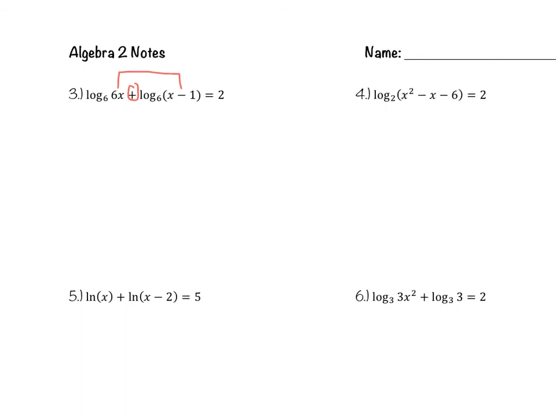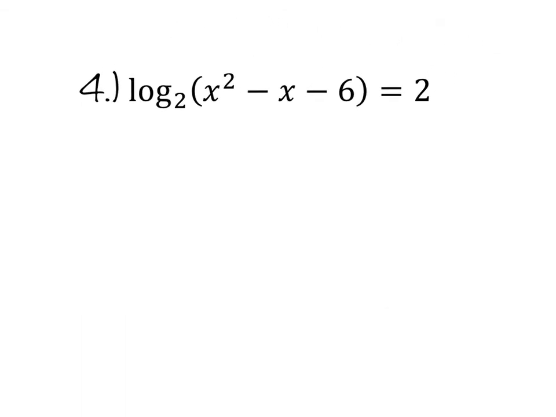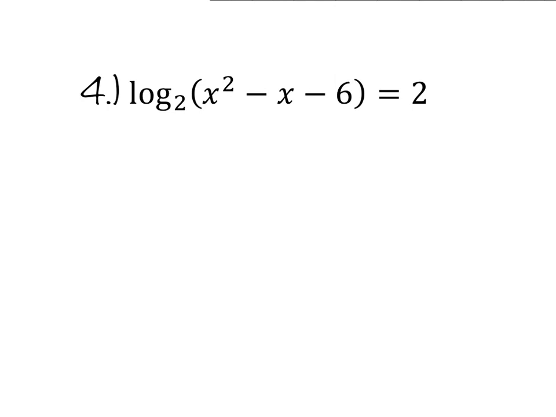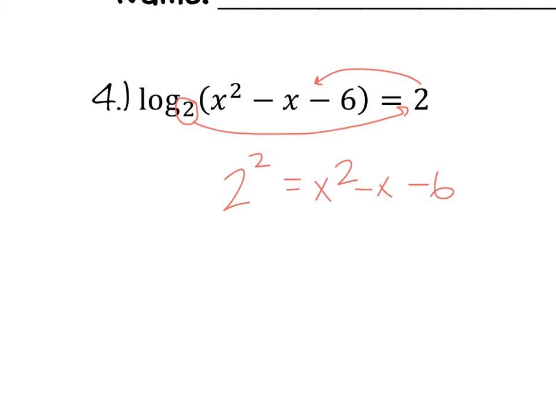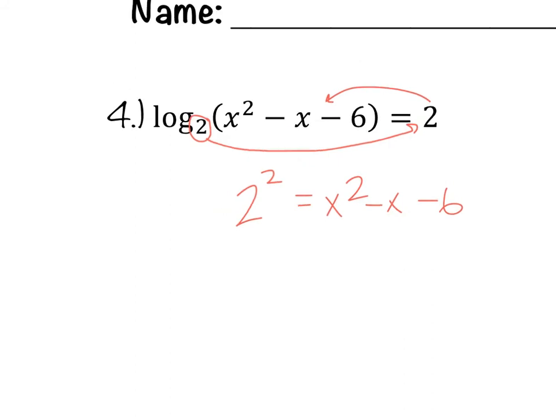This one's a little bit interesting here. Kids sort of see this and go like, what the heck? There's like 3 terms in there. It doesn't change anything, because there's only one log on one side. I start with my base and work counterclockwise. 2 squared equals, what's in here? X squared minus x minus 6. 2 squared is 4, so I'll subtract the 4. Oops. Subtract the 4, subtract the 4.